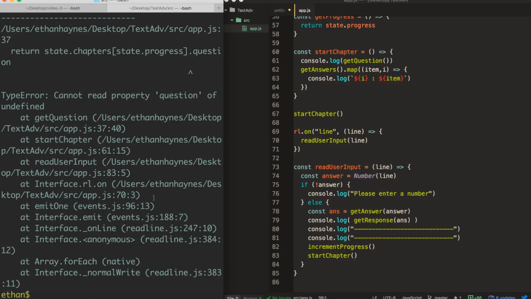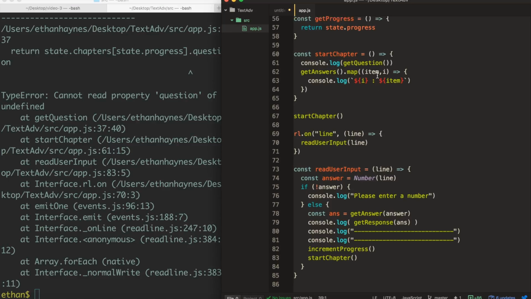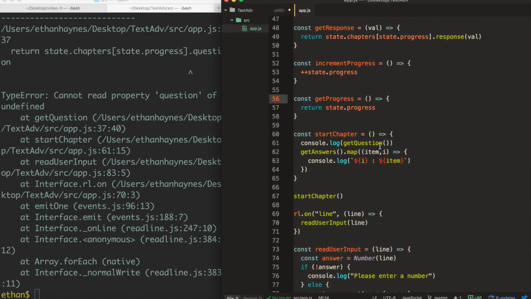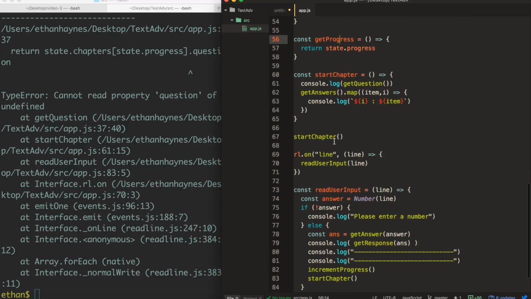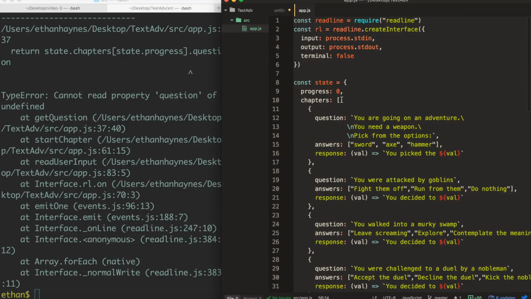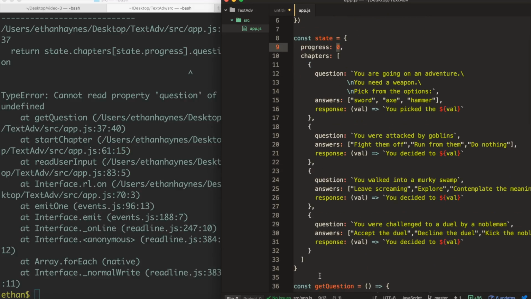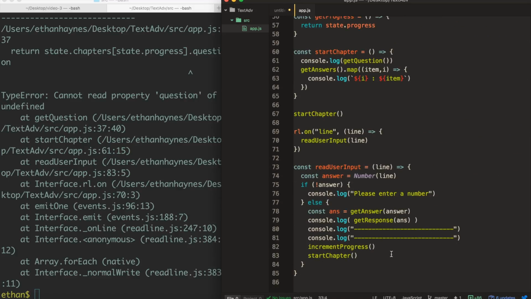Cool. And then, as you can see at the end, we have an index out of bounds exception. The reason for that is that our progress, we're just continuing to check it over and over again, all the way until we get to the end, and then at the end we're trying to progress over here, and our state has increased by a length that is greater than this array. So what we want to do is we just want to end it. So that's easy enough.